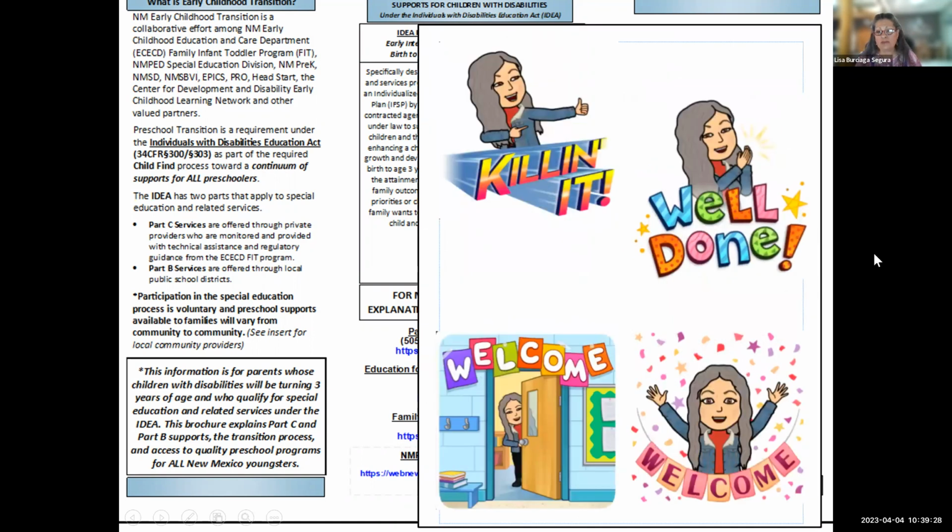I love working with my Bitmojis in my presentations, as you probably saw a couple in my PowerPoints. All the people in my region, I use my Bitmojis, and the way I do that is I take a screenshot on my phone from my Bitmoji for whatever I want it to say, and then I email it to myself, and it always emails as a picture file. It's just a default. So you take your screenshot and attach it from your phone into an email.